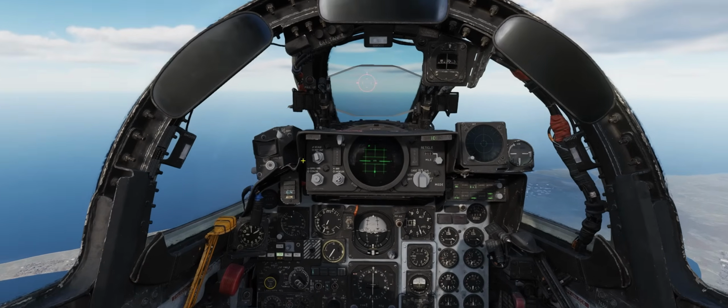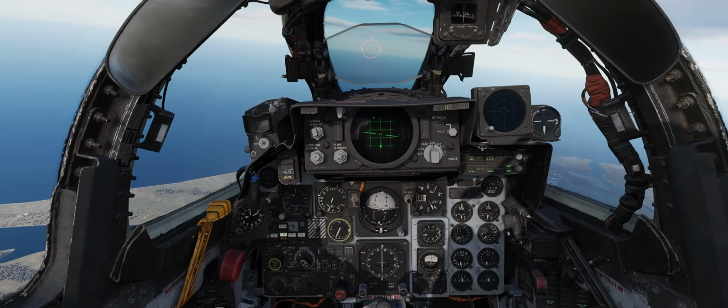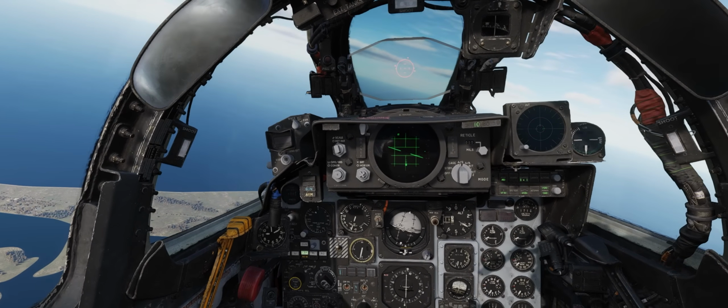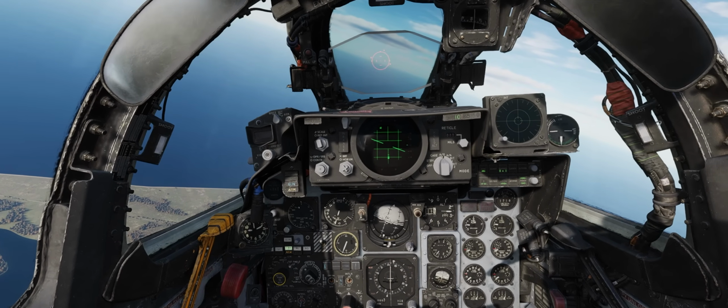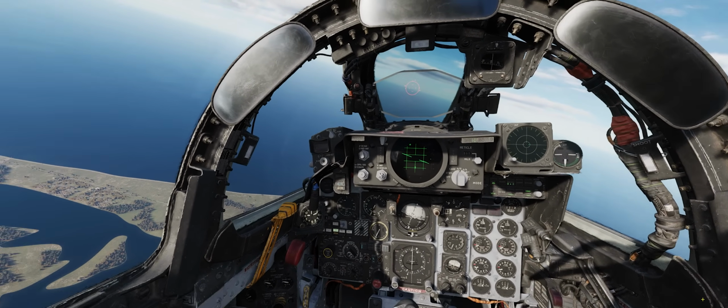Now we'll also take a look, notice when we look at the radar that it is now in air to ground mode and it is showing a range of 10. This is a good indication that Jester understands what we're doing. This was not true in the previous video, which meant that I should have noticed that Jester wasn't paying attention, but I didn't.